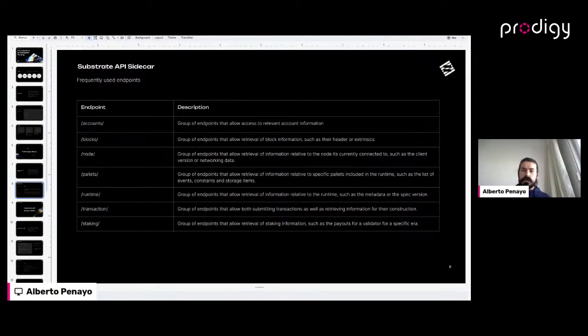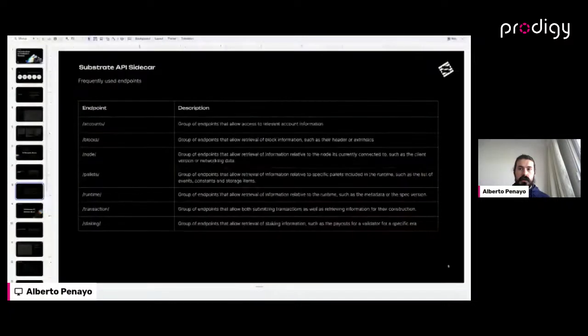You can call the pallets endpoint, check what the pallet ID is, and with the pallet ID you can query specifically the data from that pallet.